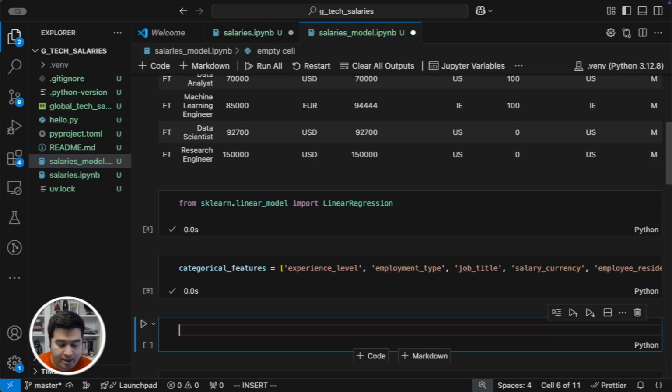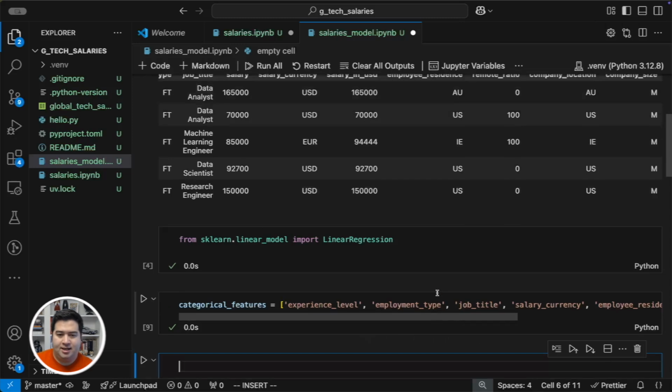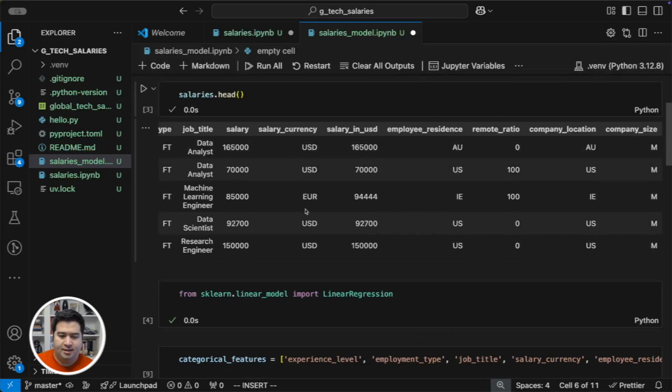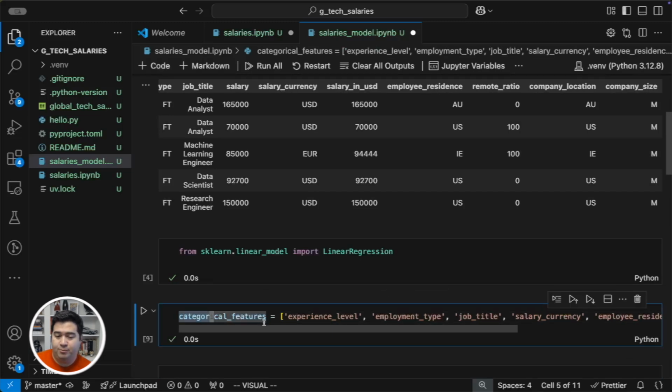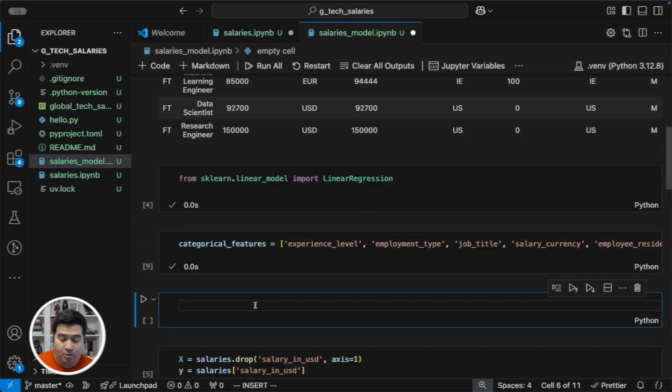Pandas has a really handy tool called get_dummies. What that does is it takes our data set. We're going to pass in the data set, and we're going to pass in the categorical features, like the names of the features that we need to turn into one hot encoded features. And it outputs a new data set for us that we can use.